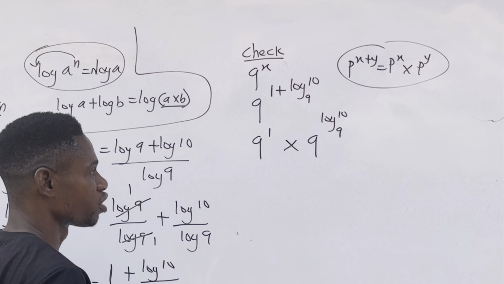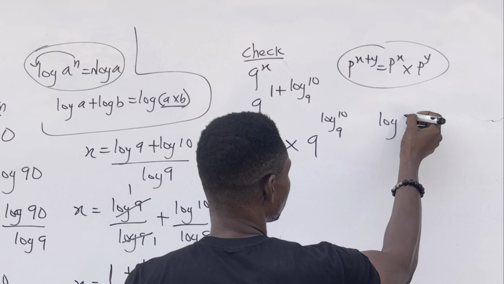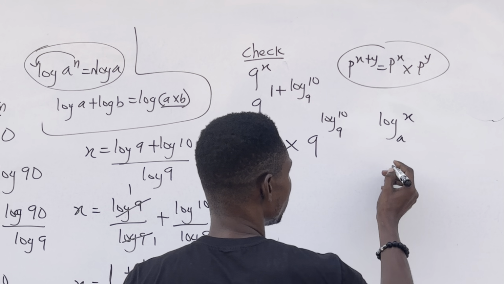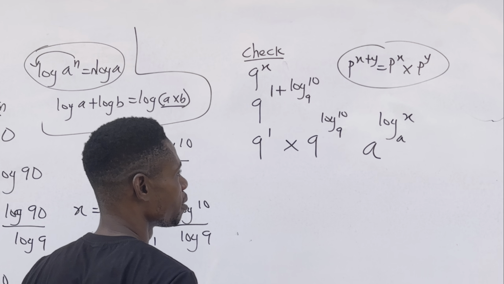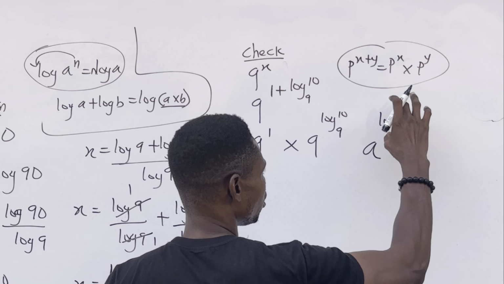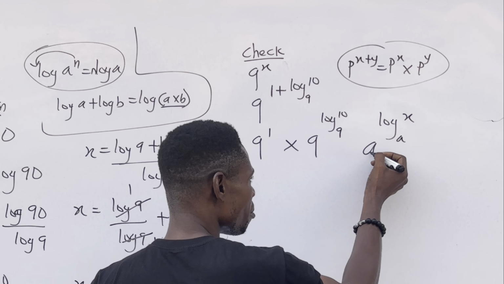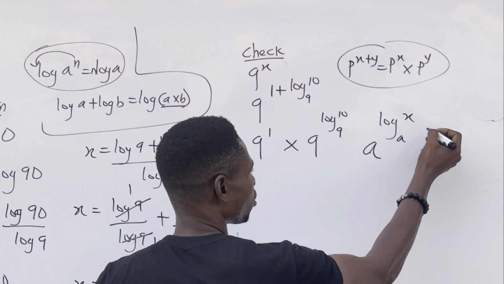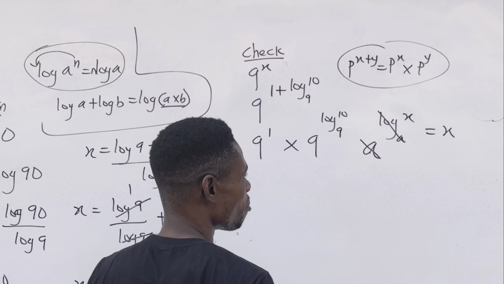Now, there's this law of logarithm that says that if you have, let's say, x base a, and now this is the power of a. That's a number having a power which is a logarithm. Now, if the base of that logarithm as the power is the same as the number, your answer is x. It's just like this is cancelling this. That's how I present it better.